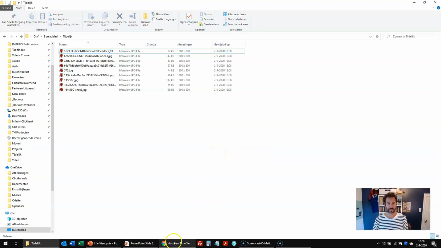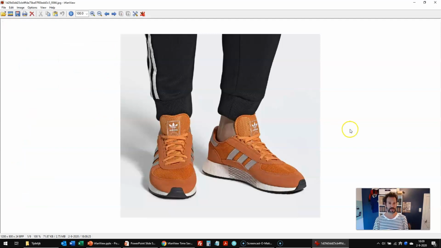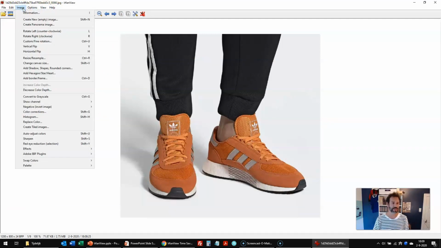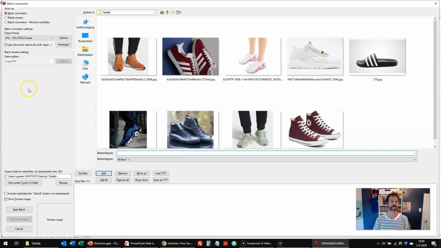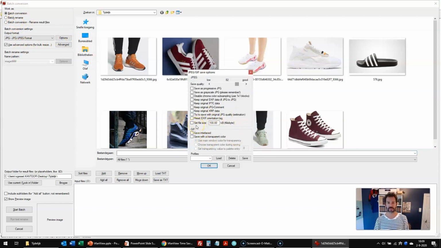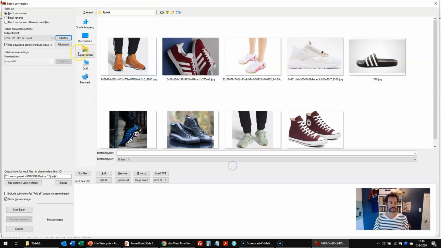IrfanView in a nutshell. Obviously, as I said, there are a lot of options you can do with it, but in this case, I was just worried about the bulk feature over here. So again, if you are in the bulk feature, you do the batch conversion. You can also batch rename, but I just keep batch conversion. You can change your options here regarding the quality, so you can also lower the file size. If you need your website to be lightning fast, it might be a good idea to change this into 50 or whatever, but bear in mind that you still have to check with the first ones to see what the quality will be. And you can also change this to another type.